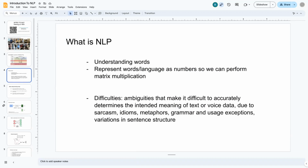So let's start. What is NLP? For those with experience with deep learning, data analytics, or simple CV, the idea behind it is very simple. The data just goes into the linear layers and you get some output. NLP will do the same. We will transform words into numbers so we can perform matrix multiplication. But the biggest difficulty with NLP, and the part that makes it difficult to this day, is that ambiguities make it difficult to understand text.